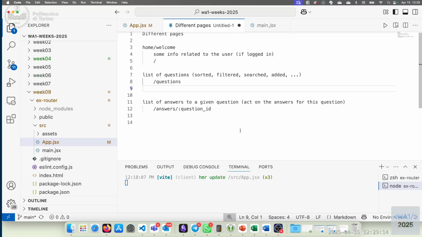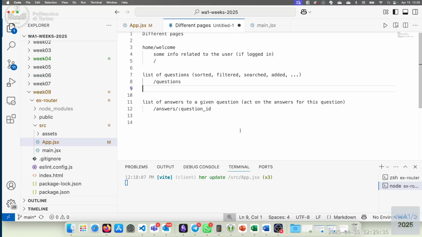So app will pass the ID to the answers page, but then app will contain in a state the information about the question ID, for example. Okay? Here, we move this information up to the page. And this enables us to play some different games.